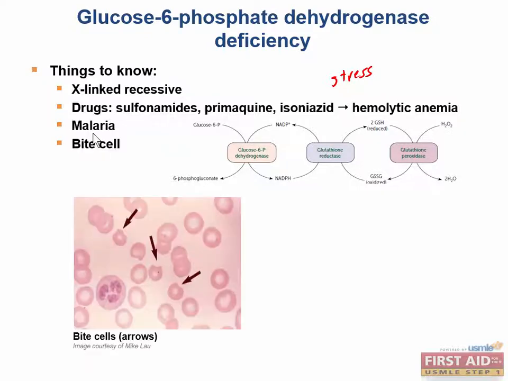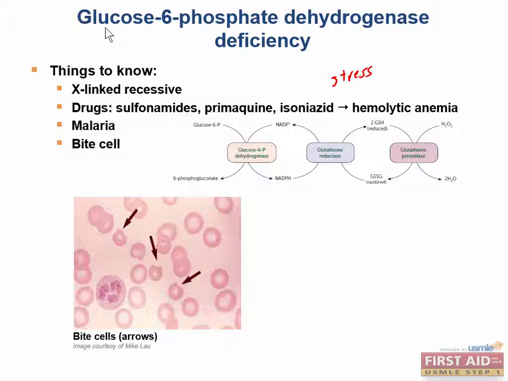One way that the boards like to present this is by showing you a slide depicting bite cells. Bite cells, which you can see here at the arrows, are indicative of a G6PD deficiency, since red blood cells have these bites taken out of it. So why in the heck would phagocytes bite off part of the red blood cells? In normal individuals, the NADPH serves as a protective antioxidant role to the red blood cell. If you're not able to produce that NADPH because of this disease, well, you're not able to regenerate the reduced form of the glutathione, and thus you can't protect the cell from hydrogen peroxide damage.